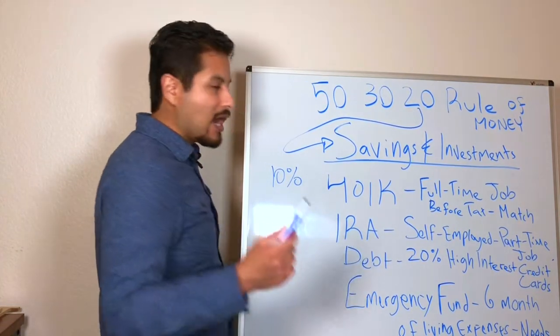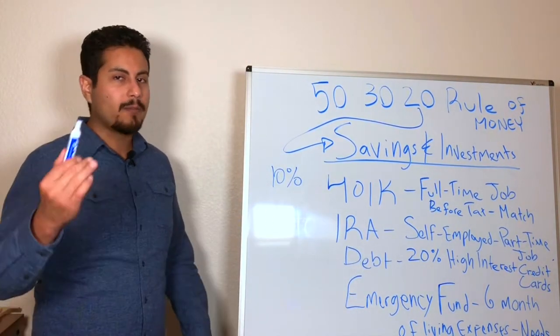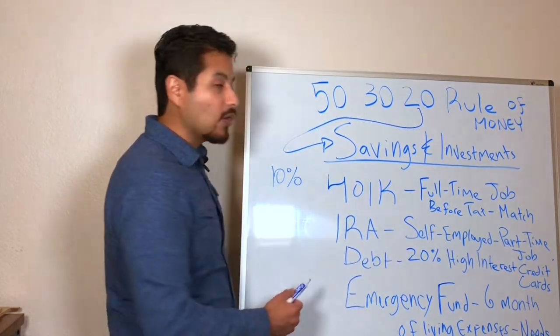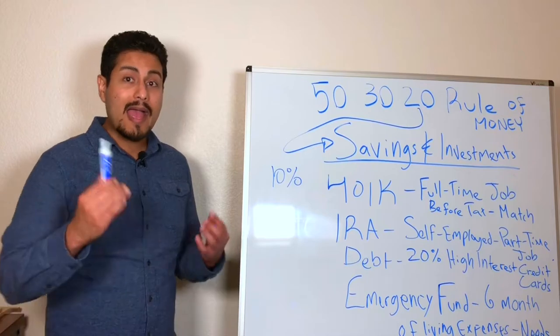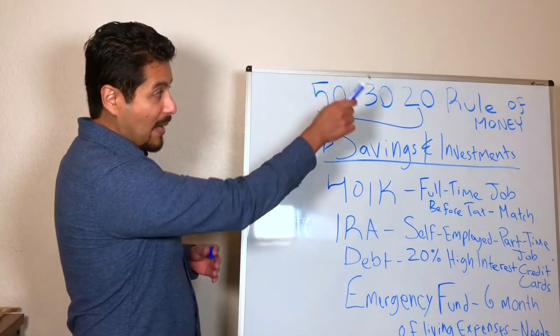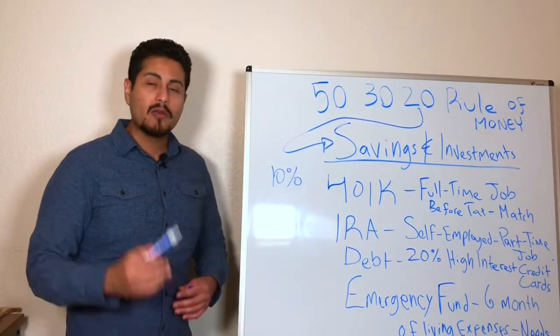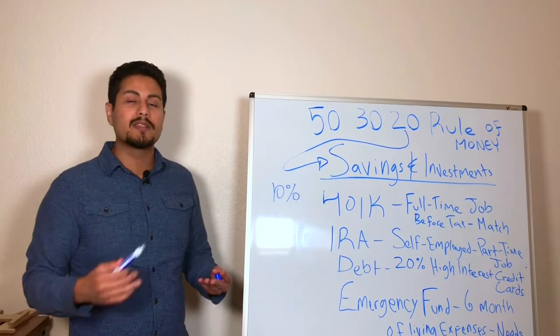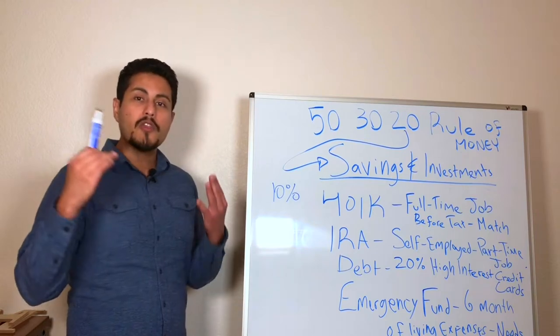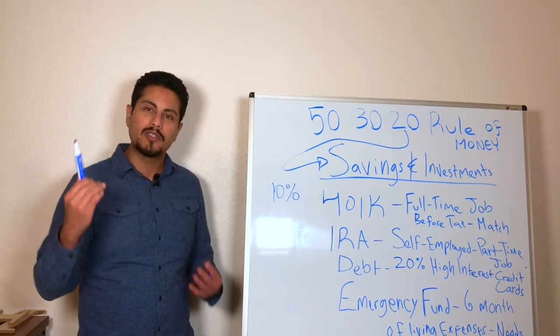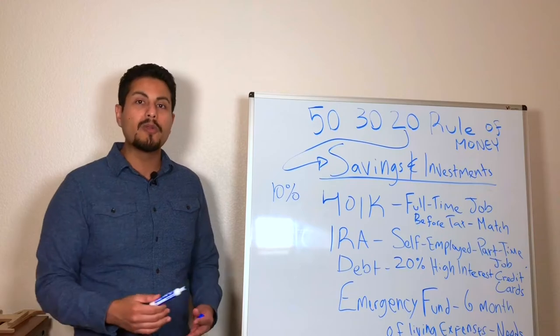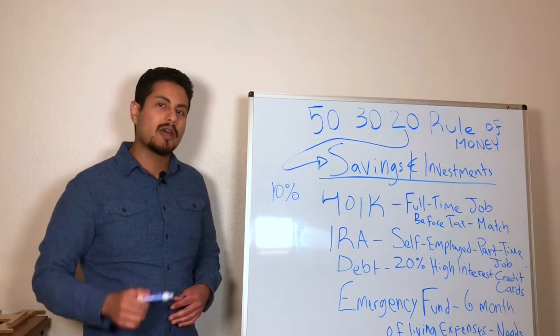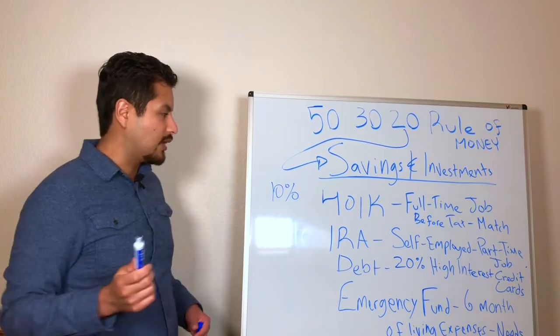Next thing I want to talk about IRA. Now if you are self-employed or have a part-time job, most likely your employer is not going to offer a 401k. So hey, you could open up your own investment account guys. I actually created a video and you'll see a little pop-up link right there that will teach you how to open your own investment account if you're self-employed or have a part-time job where of course your company does not offer a 401k plan. You could still invest in the stock market guys, you could still invest in index funds. You could open your own investment account and I teach you, again, clicking the link over here, I'll teach you how to do that in that other video that I created.